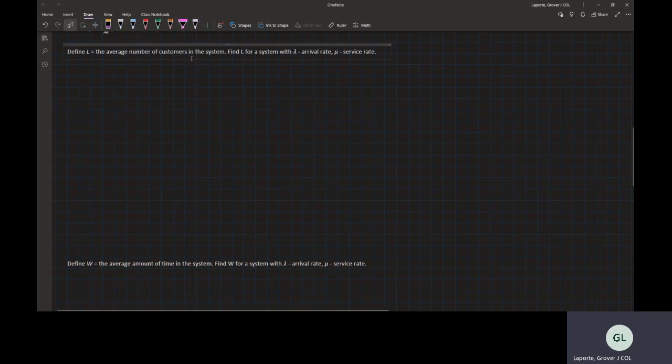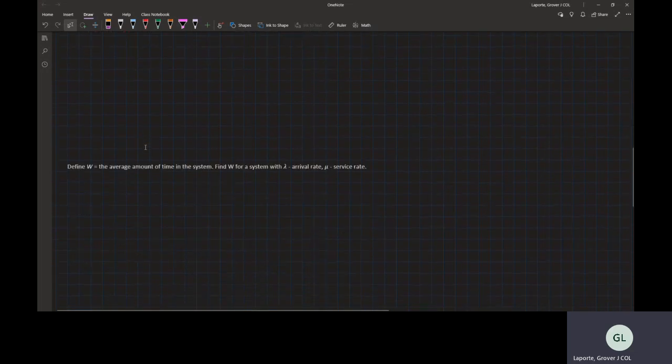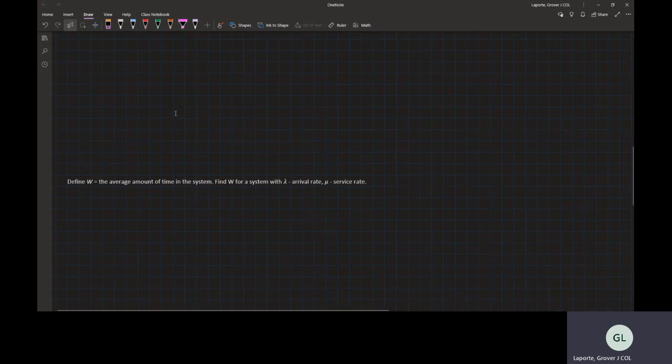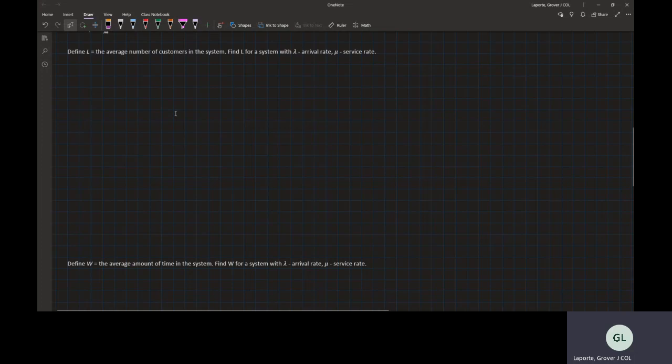the average number of customers in the system, right? Because if your mu and lambda are too close together, you're going to get a lot of people waiting. As a matter of fact, if lambda is too big, you could get an infinite number of people, as we just discussed a few minutes ago, or as you can see by looking back at the math equations. And another thing that people are concerned with is the average amount of time that it takes someone to go through the system. So those are two things that I want to derive a formula for, in order to be able to validate our simulation tomorrow.